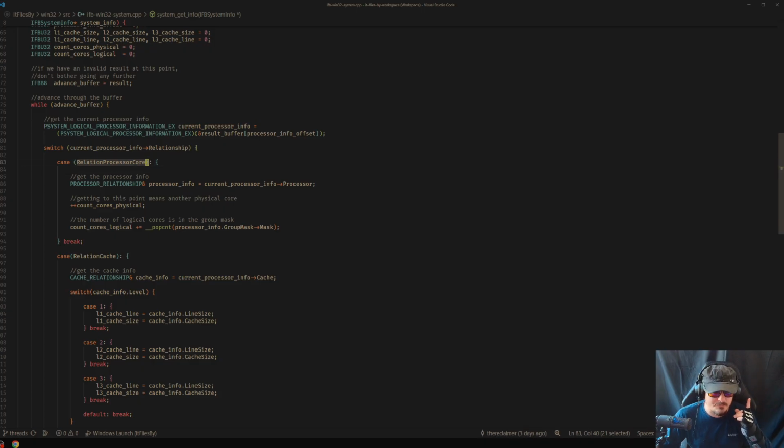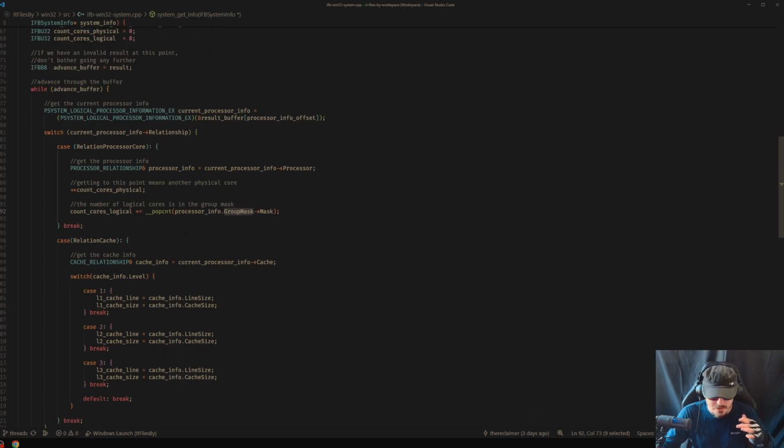I say, I am looking at the processor core, and an instance of that is a physical core. It is a physical die on the chip. And so we've hit a physical core. But a physical core can be divided into logical cores, where it is a physical core, but it's emulating two virtual cores, right? There's a mask in there that says how many logical cores are on there. And so I just add that up, and now I can say this machine has 6 physical cores, 12 logical cores, right? So that means it's virtualized 12 cores, essentially.